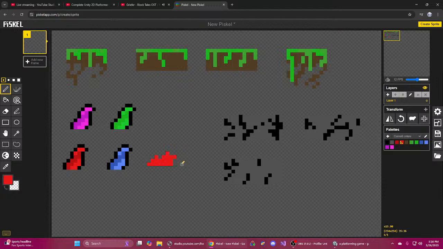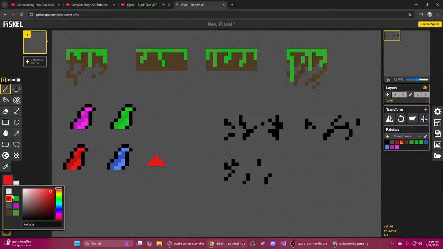Okay, so I'm gonna split these up here. Bigfoot. This thing's gonna be a crystal, I guess, a spiky crystal.